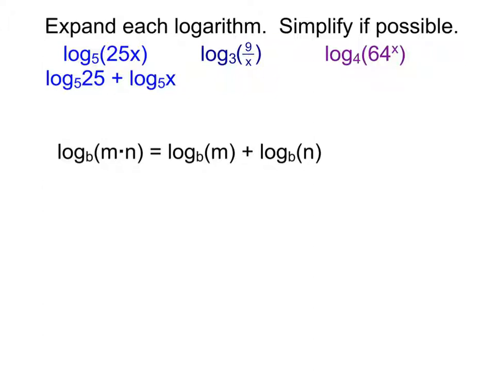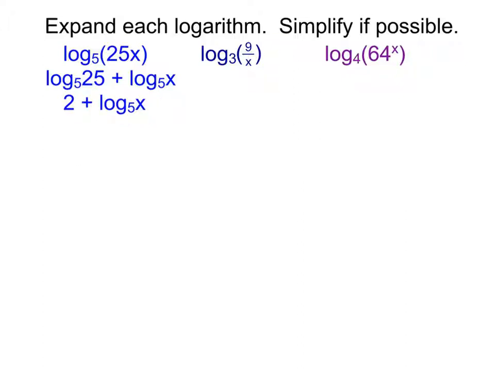Now one of the advantages of doing this is that oftentimes as a result of that we can actually simplify something. And do you see in that line that we just wrote that there's something we can simplify? Log base 5 of 25. We can know what that equals. Because remember, log base 5 of 25 just means 5 to the power of what equals 25? 2. So it's 2. So really that whole thing just simplifies down to be 2 plus log base 5 of x.